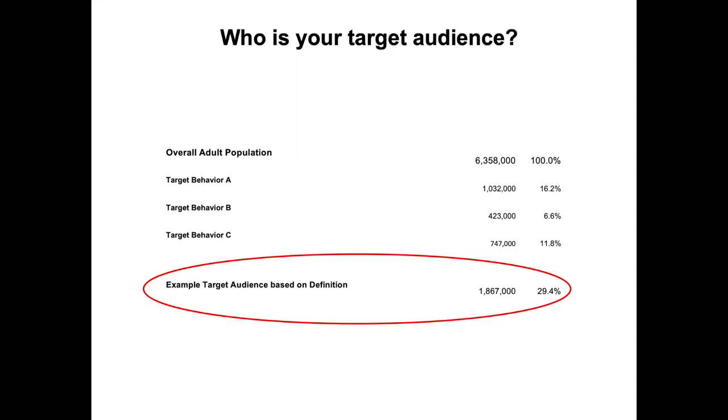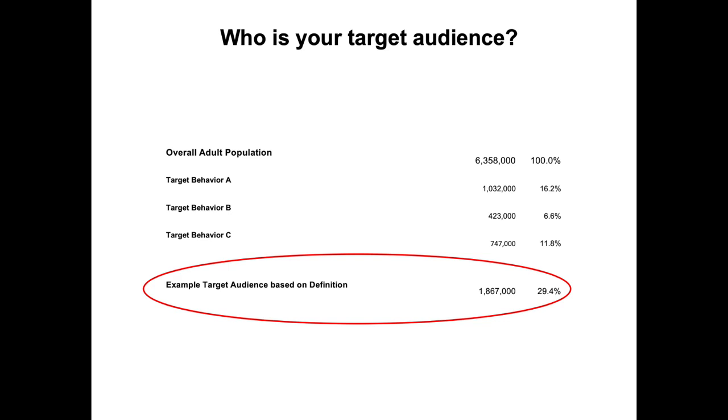Note that the target behaviors or characteristics used to create your target audience definition are not mutually exclusive. This means that a person can be a part of all three category variables, and they must be a part of at least one to be included in the target audience. We use a variety of media and consumer-based research surveys that you will be exposed to throughout the course of this competition. We use this data to help us learn as much as possible about our target. The best prediction of how somebody's going to behave in the future is how they have behaved in the past.